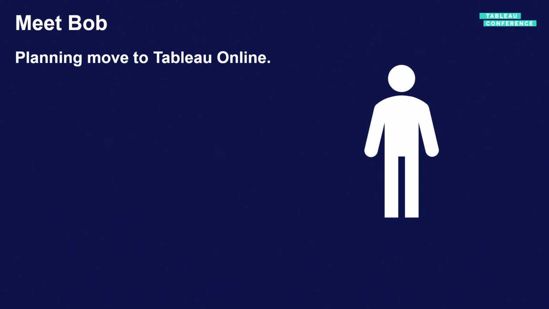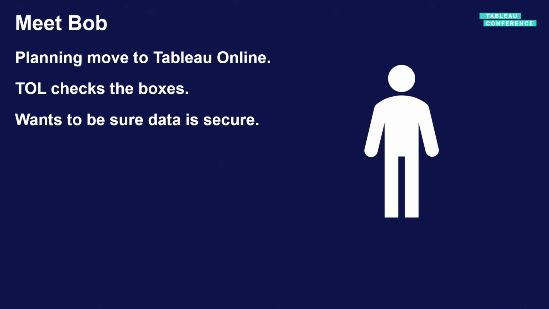Not to be confused with a certain builder with the same name, Bob is planning a move to Tableau Online. And he already knows that Tableau Online really checks a lot of the boxes for his organization. He knows it's a lot like Server in the Cloud, except we do all the management. The performance, he's kicked off a trial, seeing that his visits load at great times, and he's really happy with the experience. But before he moves to Tableau Online, he wants to make sure that his data is secure.